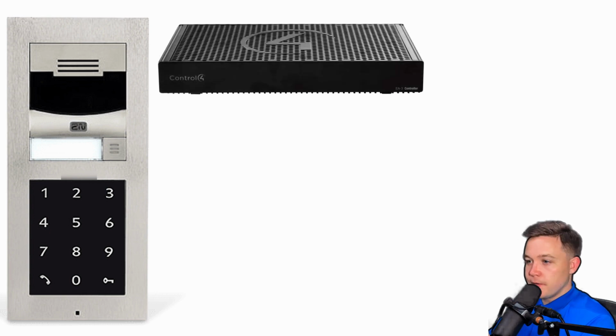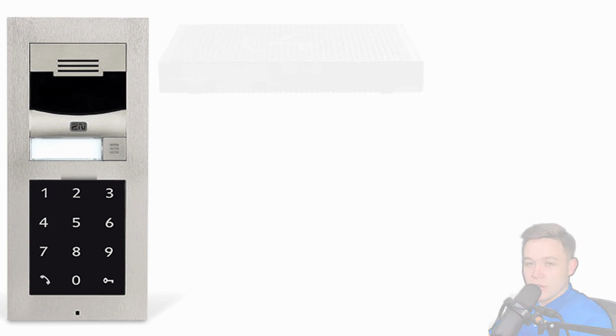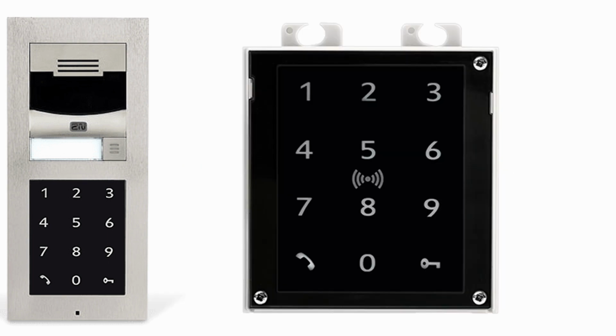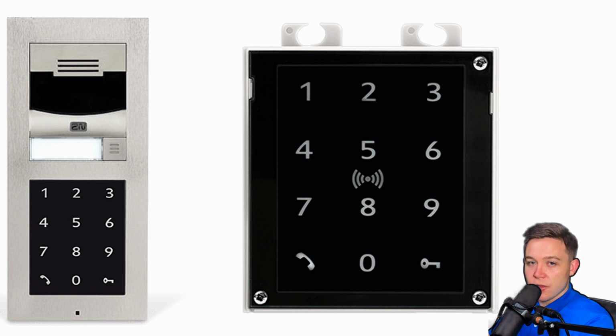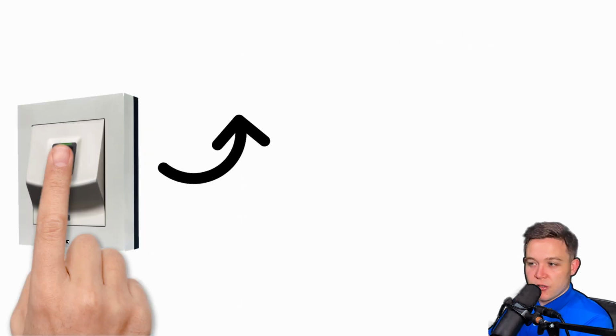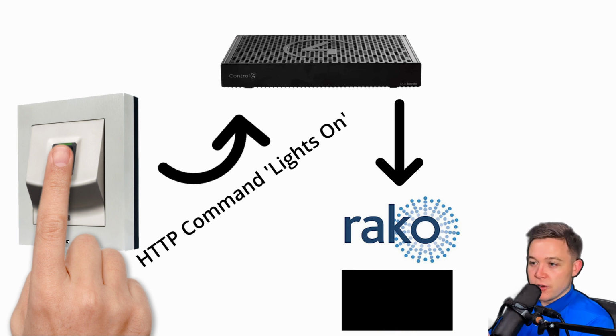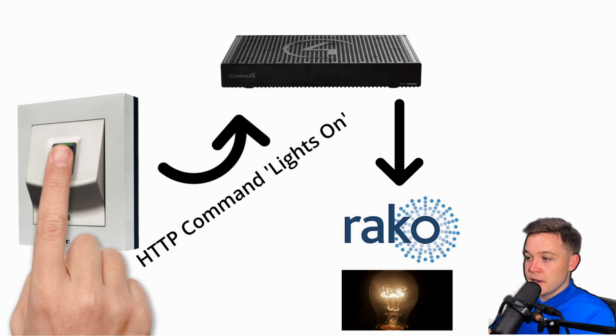Just so you know, configuring user codes and Verso modules such as RFID readers, fingerprint readers, Bluetooth readers and combo units are all configured in the Verso and not Control4. But if you want to create an action based on an event from the Verso to Control4, you can by using the generic HTTP driver from Chowmain.